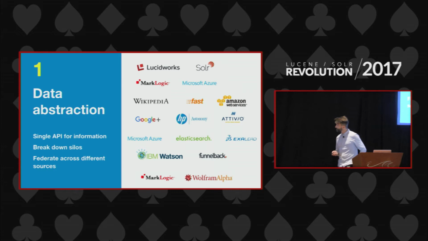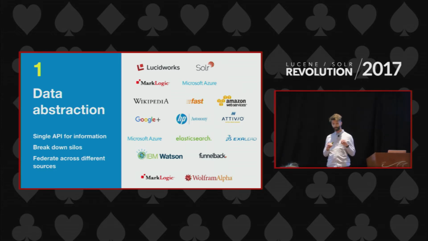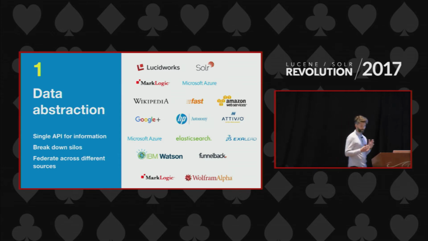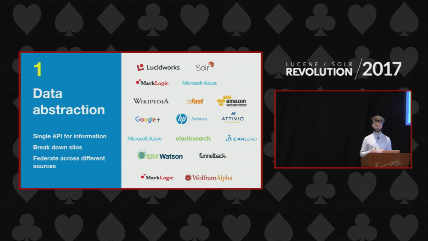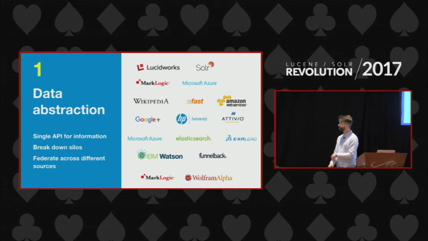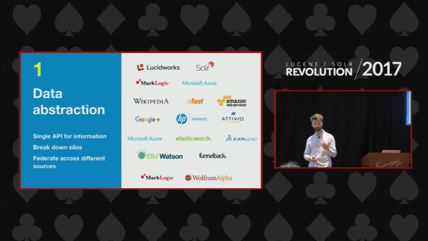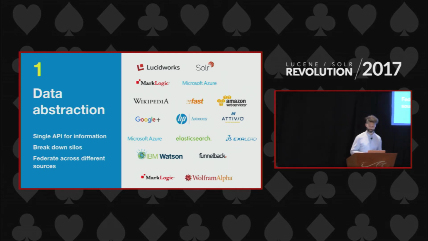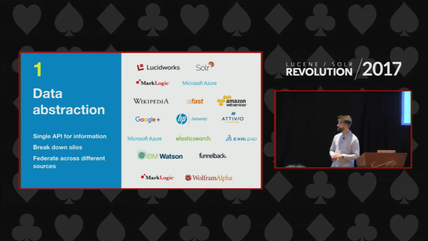If you look at these in a bit more detail, on the data abstraction layer, we have a generic data access API that allows us to abstract retrieval and the writing of information to an information system. And to this API, we have connectors or adapters to pretty much any standard search engine or database system that you can find, either open source or enterprise. So obviously we have adapters for Fusion and Solr, as well as the other big open source engine, and pretty much any enterprise search vendor.